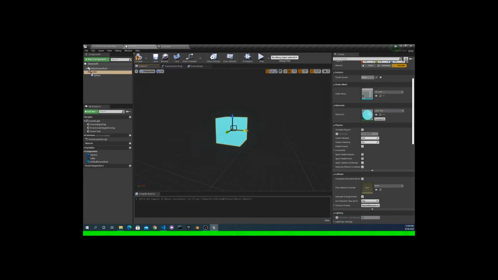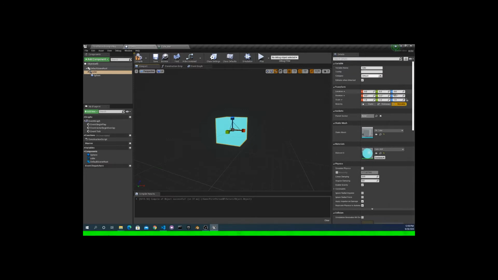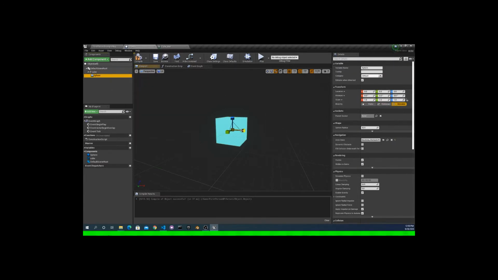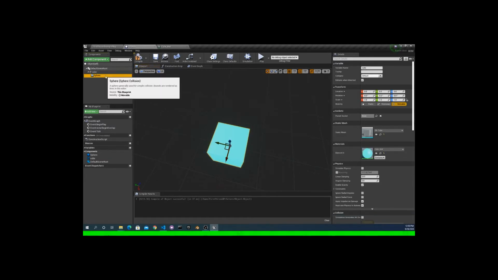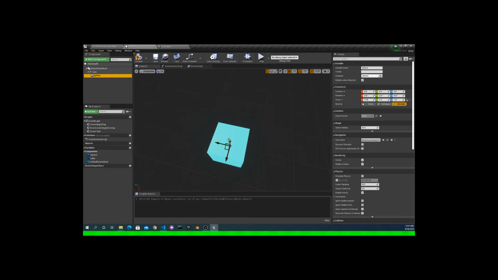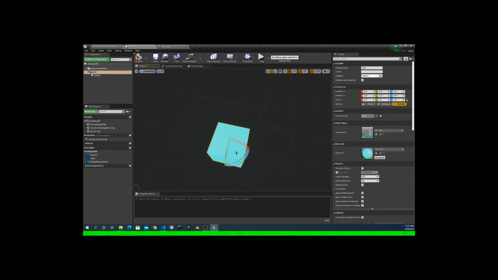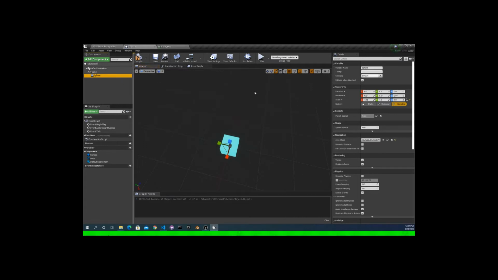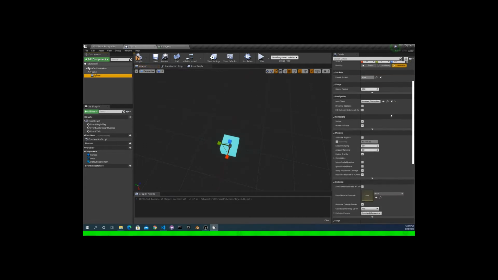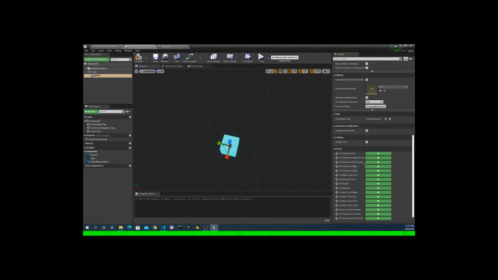So you want a sphere collision, and you want it to be, I hate sometimes it glitches. No, I don't want, sometimes it gets annoying. We want the sphere collision. Oh my goodness. Just stop messing up. I don't want the cube. I just want the... Alright, well, we're gonna make the cube smaller. And this... Is this sphere collision? Does it have a generate overlap? Yeah, you can't see it though. Why is it not letting you see it?